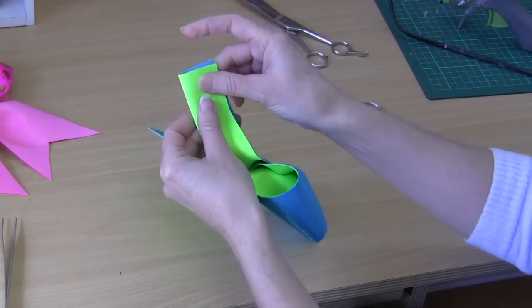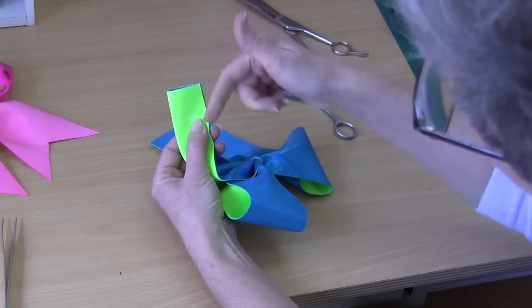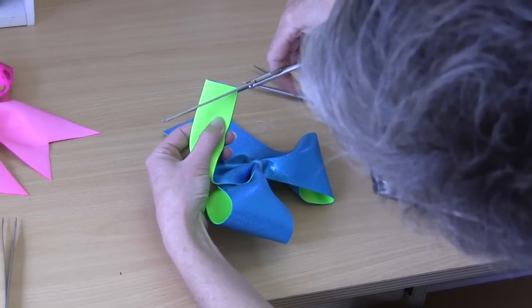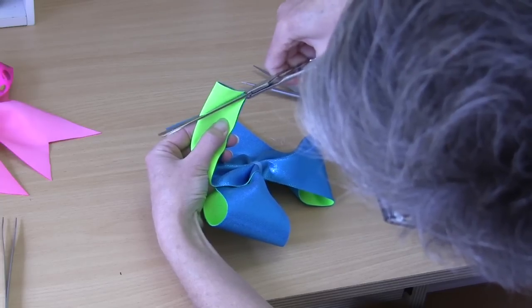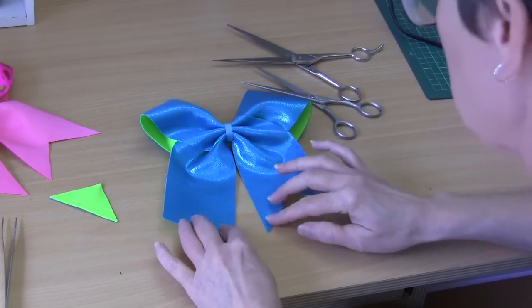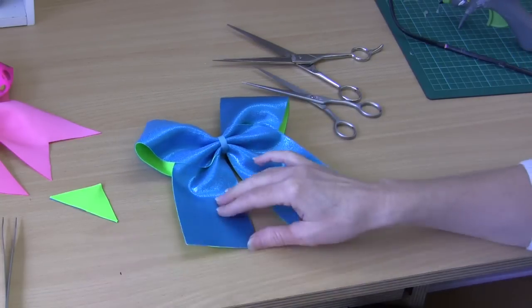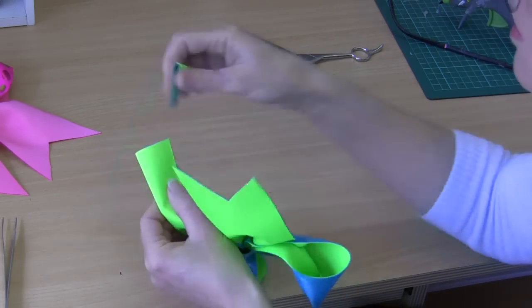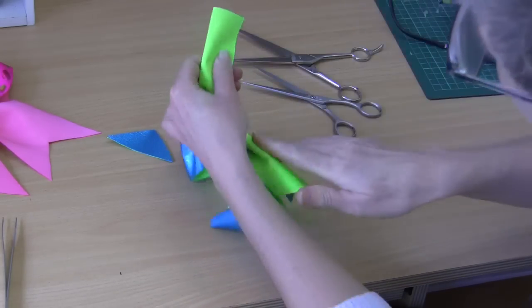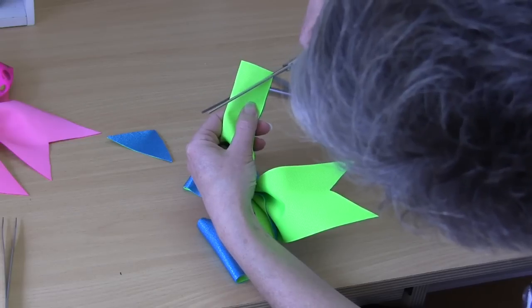I just fold my tails together, right on the edge, and because I know that my tails are the same length as each other, I just start a little way in from the corner, and I'm going to make a nice deep V straight into the center. That's our first tail. You can check it again and make sure that they're the same, and then you can do the same with the other side. You can, if you like, get your other piece to measure it as you're cutting it. You'll find after a while it'll just be second nature to you, and you'll know exactly how deep to cut. And of course you can also always cut a little bit more off.